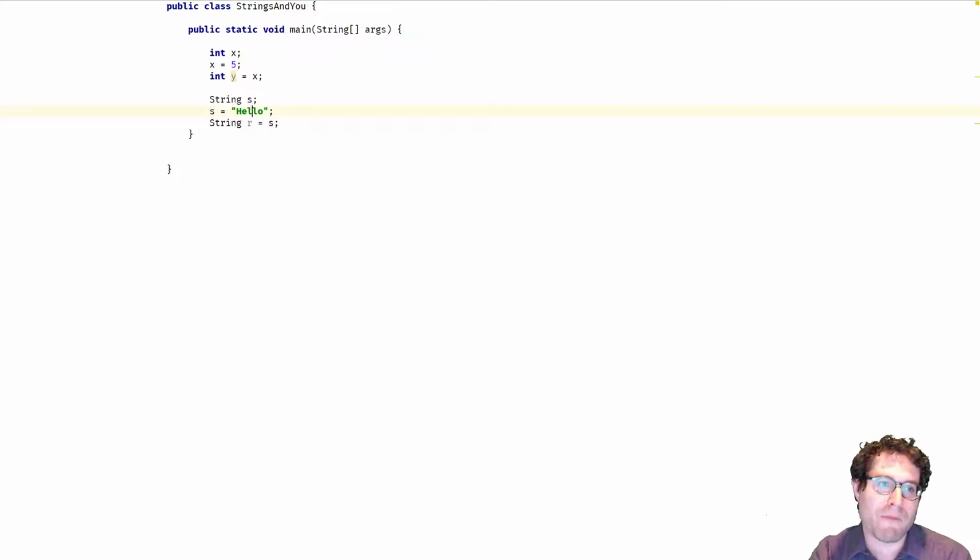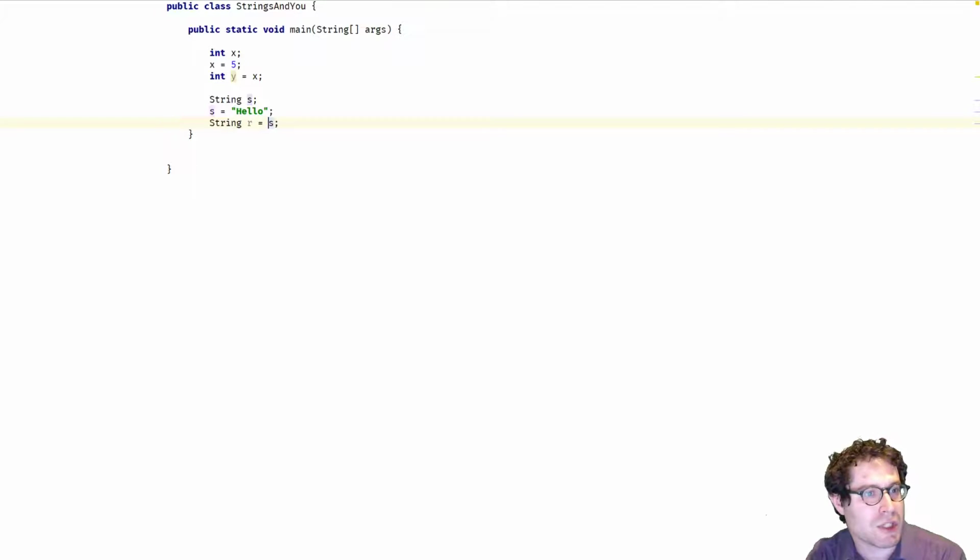But the important thing to remember for objects is that we take that address, where to find it in memory, and we store it in this variable. As a result, when we do string r is equal to s, what we do is that we take the memory location and store it in r as well. So r and s both refer to the same string. So that's confusing for now. That's okay. That's not going to get in the way of you using strings.